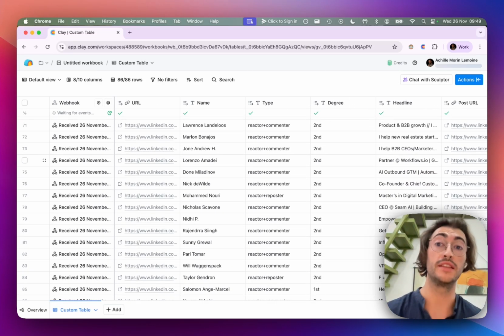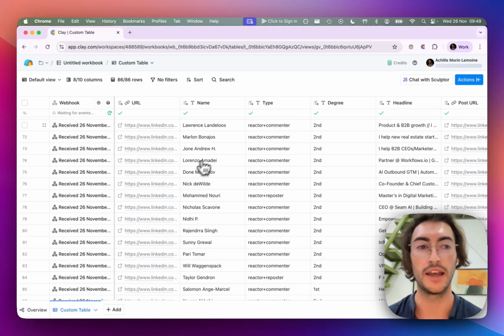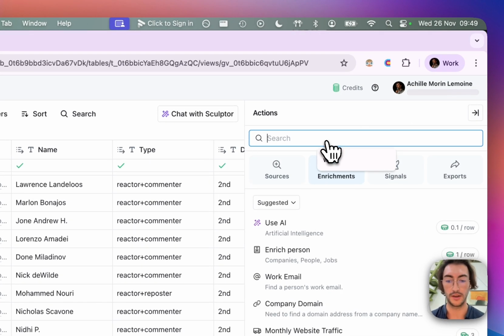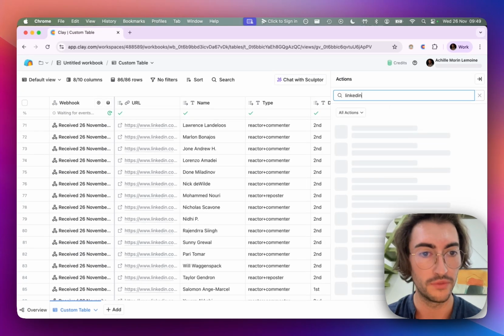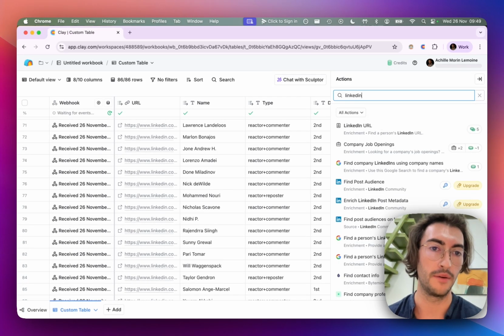So as you can see, this little extension can be really useful to either just be a bit scrappy with the data you extract, but also even to orchestrate kind of powerful workflows. Then I could enrich the info with LinkedIn. I could find plenty of other information that I could use to reach out to these people or add them in a sequencer or add them in my CRM or whatever, right?